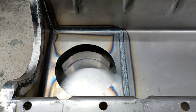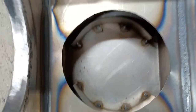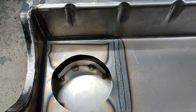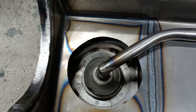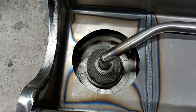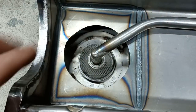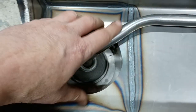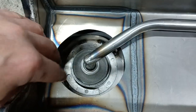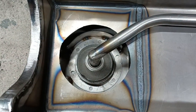So I'll just tack them in. Just tacked in place - nothing fantastic. As that sits down there, it'll be surrounded by oil when you're cornering. You know it's not going to go that far. The idea of a wing sump is to keep it all in place anyway, and the idea of this acting like a sort of windshield is to stop the oil crawling up the sides of the sump wall.